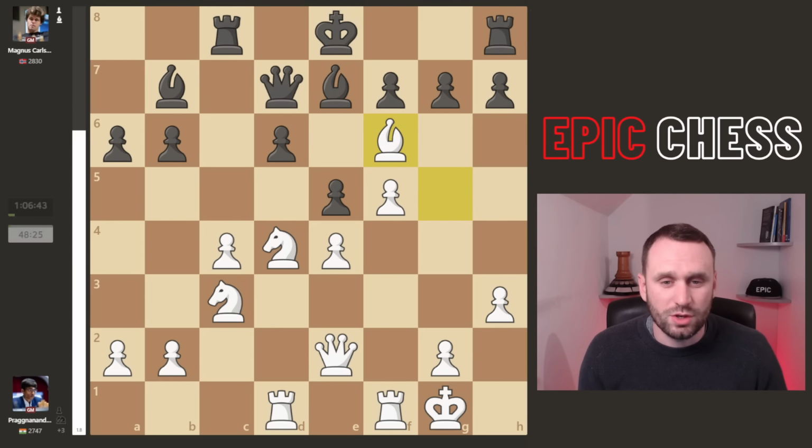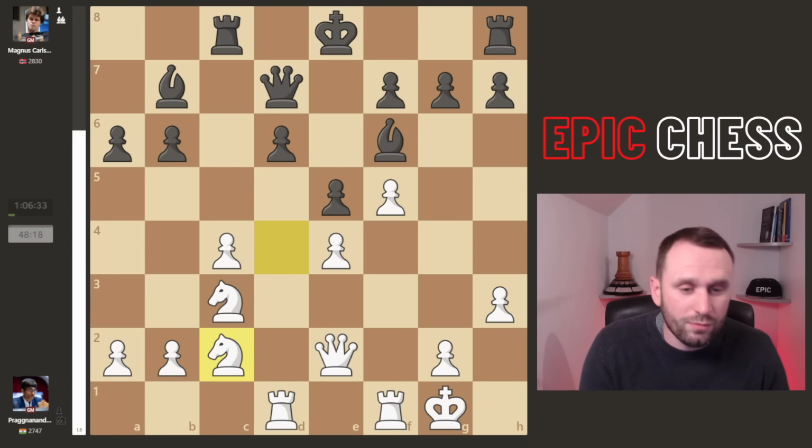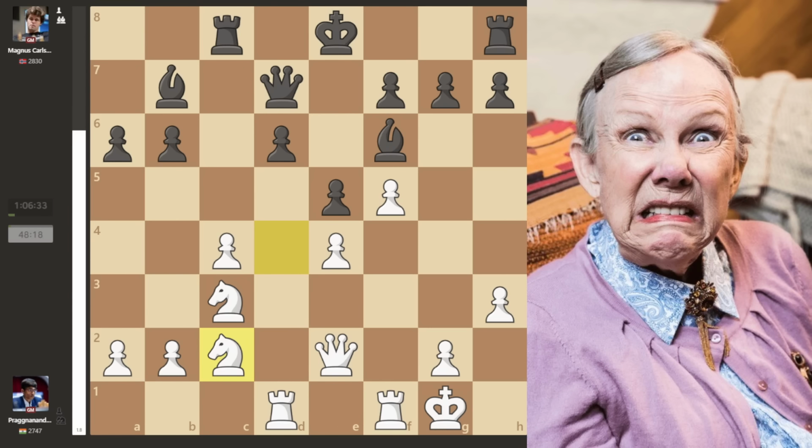Pragg now captures on f6 here, removing the defender of this square, and if pawn captures on d4, well, the bishop can retreat and capture that pawn. In fact, even stronger is throwing this intermezzo, hit the rook, then retreat and take the pawn after rook g8. So this one's captured, and now where do you put the knight? Well, obviously you put it on c2. Go out and strike thyself with a wooden pole.